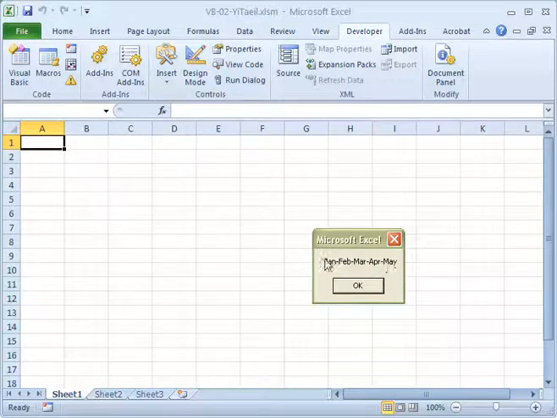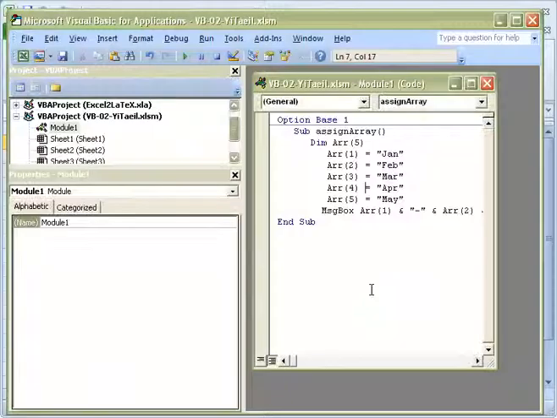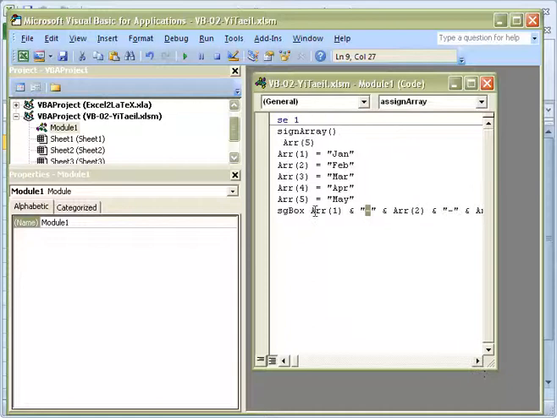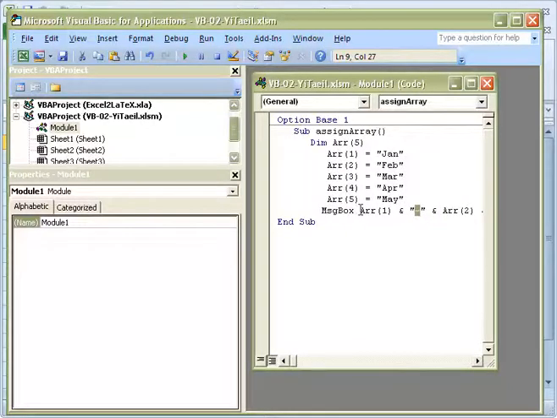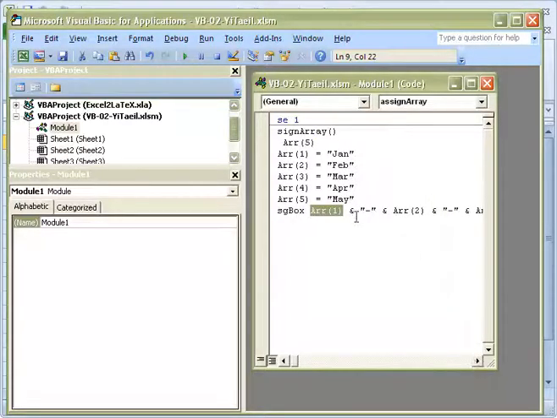Okay, so we have 5 outputs here. Nice. Let's look at this code again. Then we have this extra dash between all these contents in there, and this is how we could put it, right? In the message box, this is the name of the array's place, right? So in this message box you are going to see JAN for that, right? And that is a string, that is a text, not a number. So you can just attach it to a string easily, and the method is ampersand with double quotation marks, around whatever string you want to put in there.